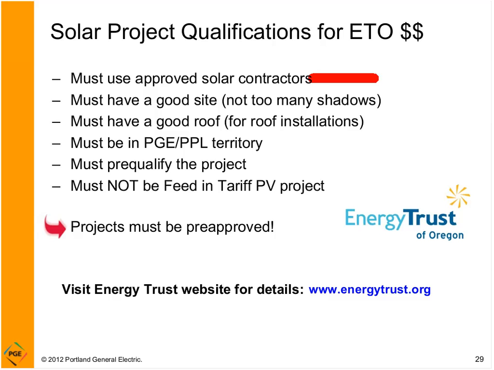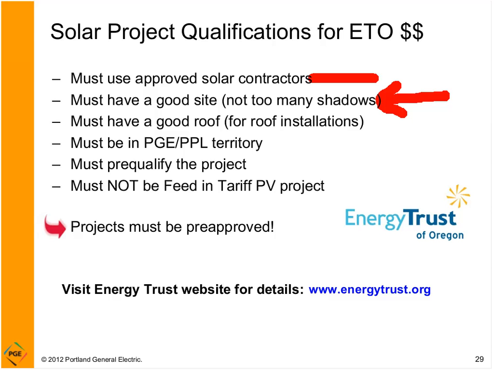Be aware that the Energy Trust, again, is spending public dollars, and they want to make sure they spend those dollars wisely. So you must have a good site. You can't put a solar system on a roof that never gets any sun because the Energy Trust doesn't want to spend money on a bad site. You also, as I mentioned, must have a good roof that has a lot of life left in it. You must, for solar PV, be in PGE or Pacific Power territory. So you must pay PGE or Pacific Power for your electric bill.